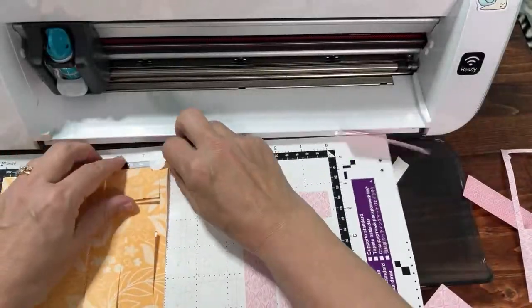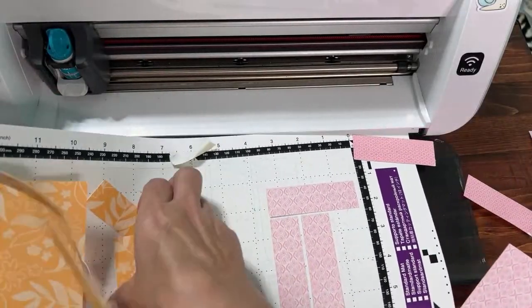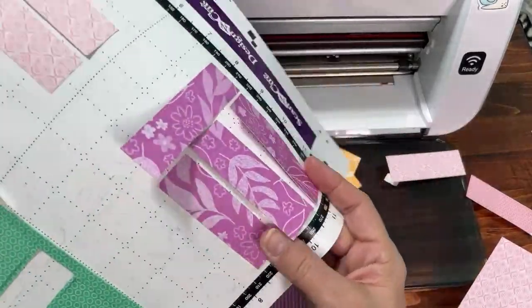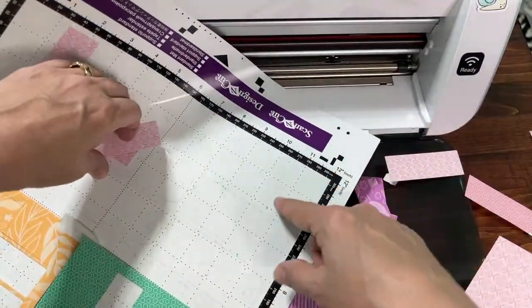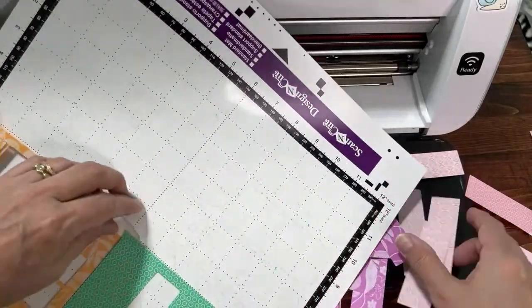Attach it to the ScanNCut mat, but I don't do that with the auto blade, right? I only do that with this one because then we could set the blade depth. I hope that makes sense. So I would never, because this is a mat I can restick, I've actually redone these with Cricut mats, stuck my Cricut mat onto this mat. And boy, it lasted like months and months.